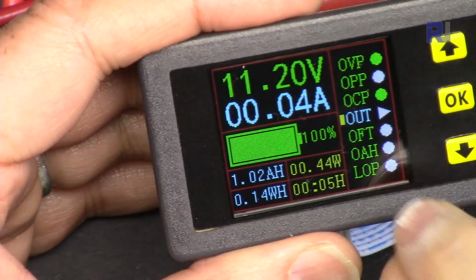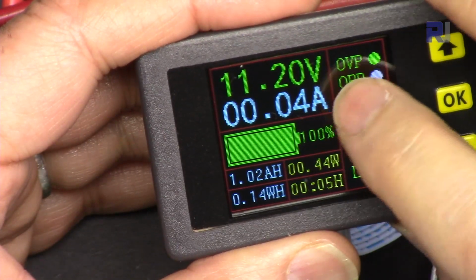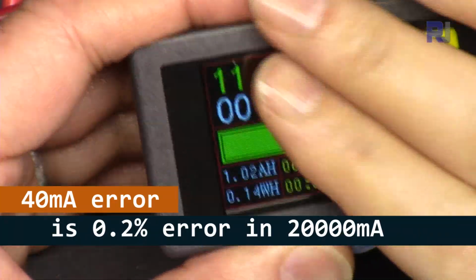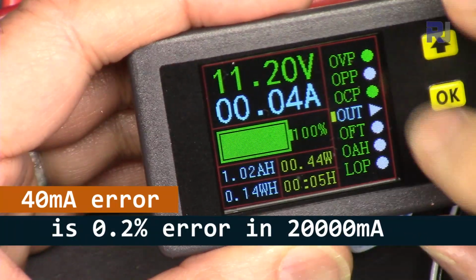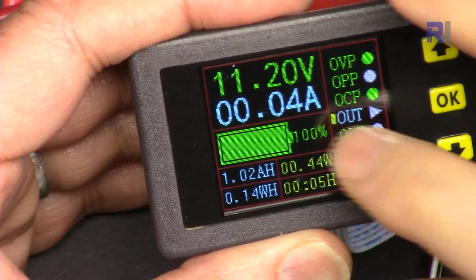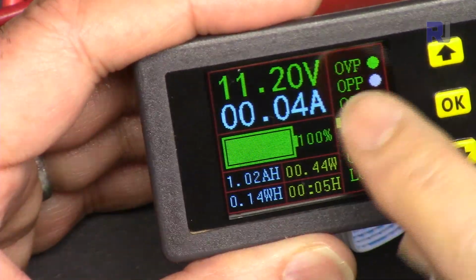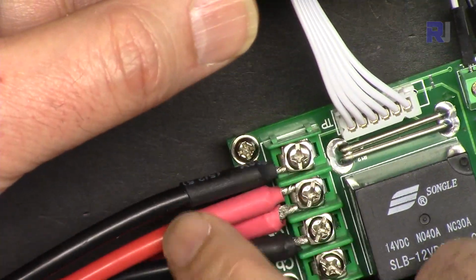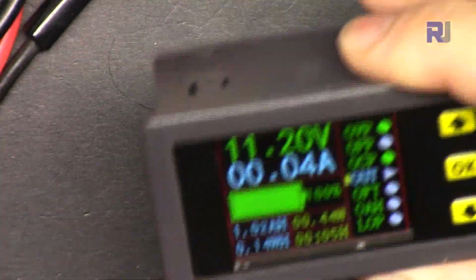There is no current, but you can see that there is a 40 milliampere incorrect reading. The reason for that is because this can measure up to 20,000 milliampere. In terms of percent, it is okay to have an incorrect reading. So currently this is the input voltage at this point from the battery, and I've not connected anything.